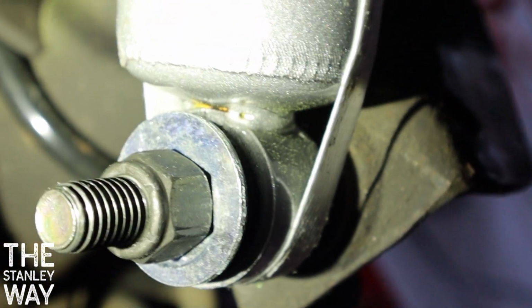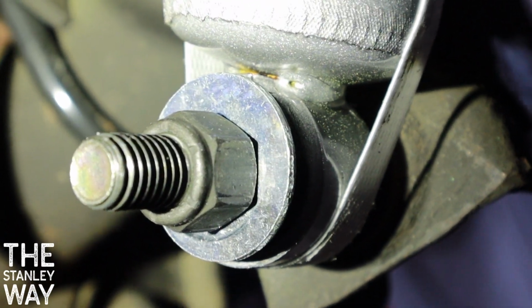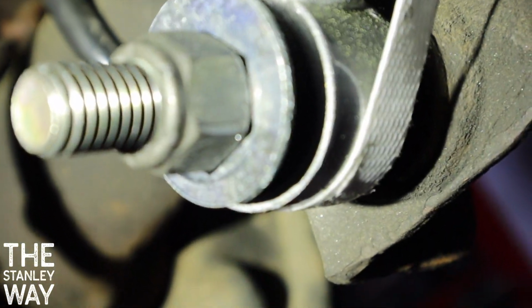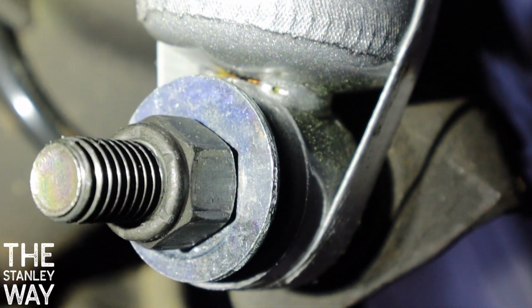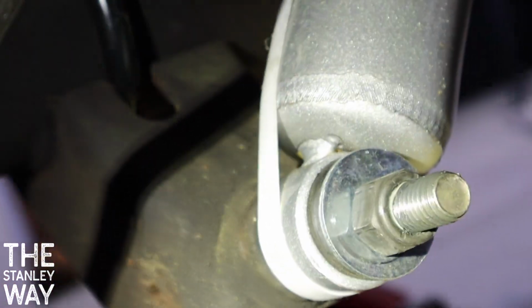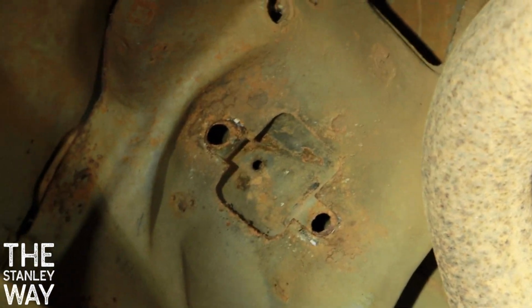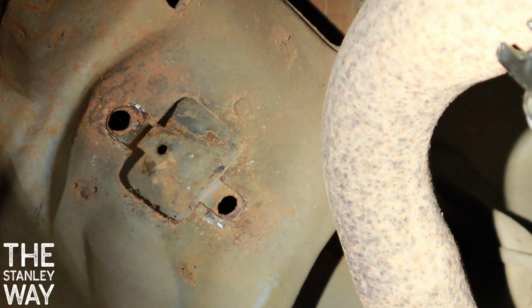Well, here's the finished product, and this is actually something that I am proud of. I got pressure all the way on the rubber grommet, put quite a bit of torque on it, didn't break, it's holding in place. Can't see the old nasty weld. Now it's time to hook it up to the top. As you can see, the studs are broke out like they are in every XJ.